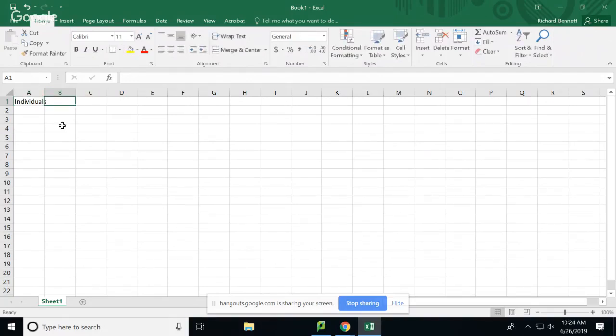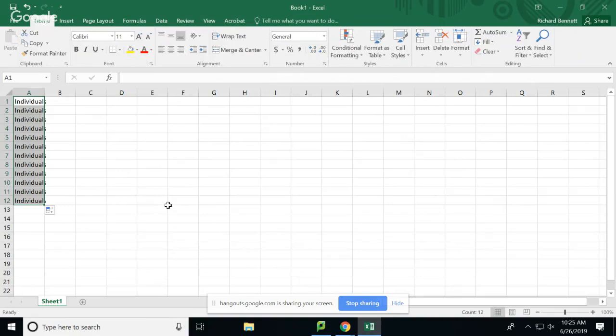Now, by the way, let me just mention something here really quickly. You'll notice I've got this white cross here, right? Your cursor is going to change depending on where you are. For example, I can click on that. If I go to the bottom, notice that white square turns into 4 arrows. I could actually click and drag that around anywhere I want. You'll also notice that if I put it on that little black square right there, it turns into a black cross. You can click and drag it down, and then that will copy and paste for you all in one step, okay?